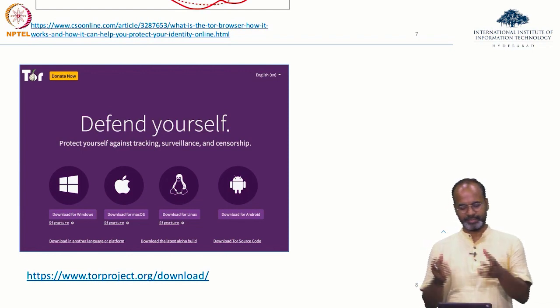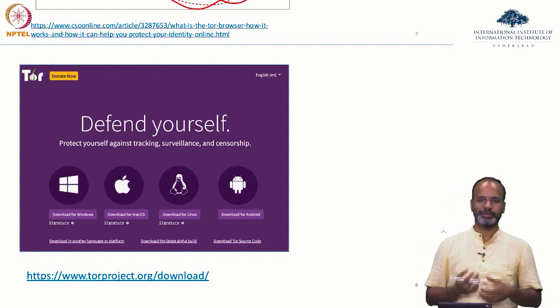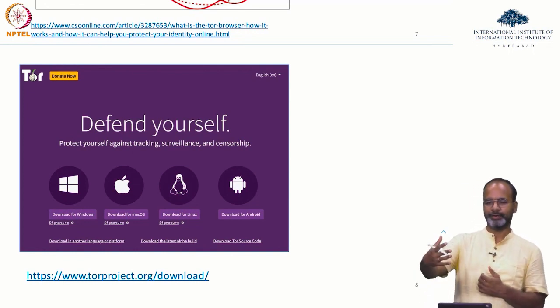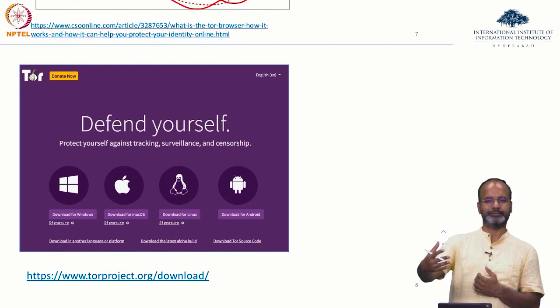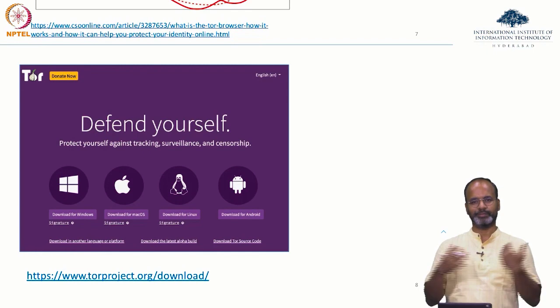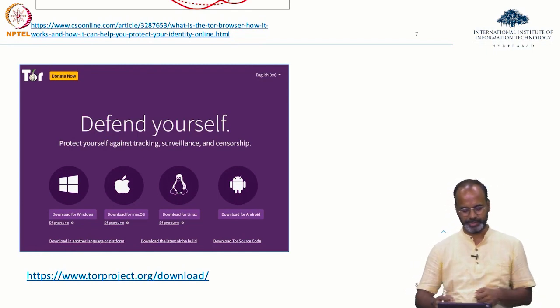There are also many attempts to show how Tor can be broken. There is a very active research area looking at methods to provide more and more anonymity and how that anonymity can be broken. That's a very fertile research area if you think about it.